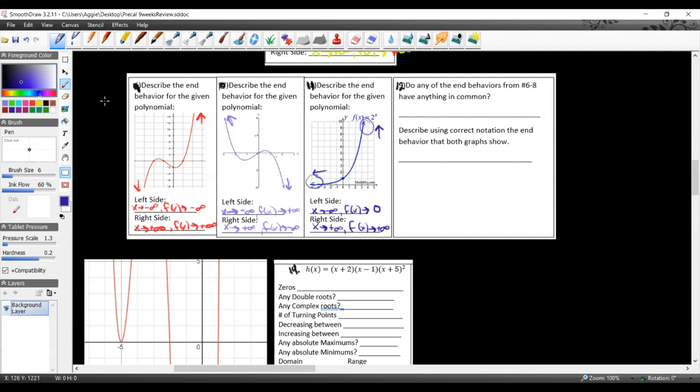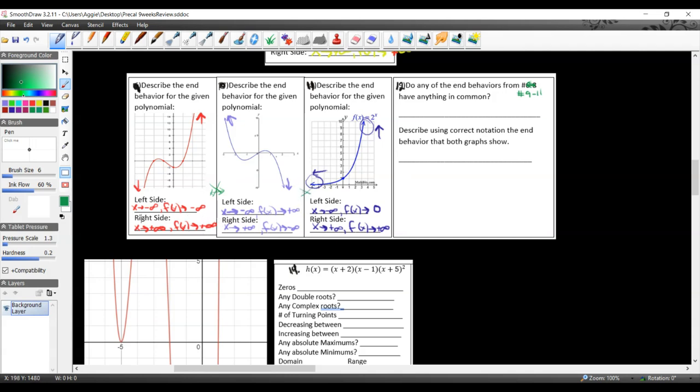So number 12 says, do any of these have anything in common? And this right here should be different numbers. It should be 9 through 11, okay? Again, your paper is probably correct, but I have the original copy, so just make sure you're doing the right problem, okay? So from these three, do any of these have anything in common? Well, I can see that these two have nothing in common. These two, let me see. Nope, nothing in common either. So let's hope it's this part.